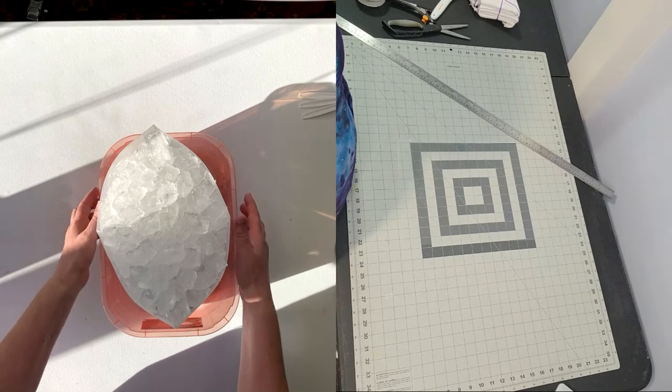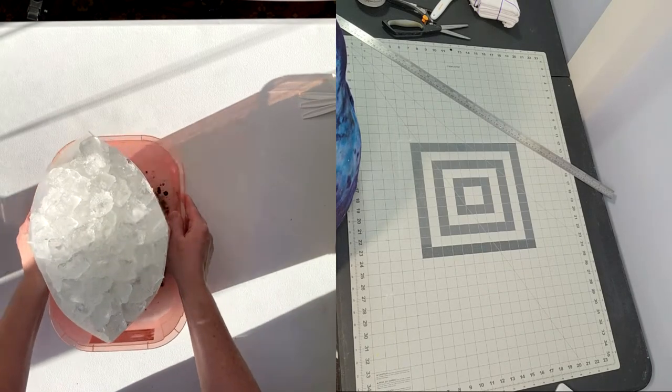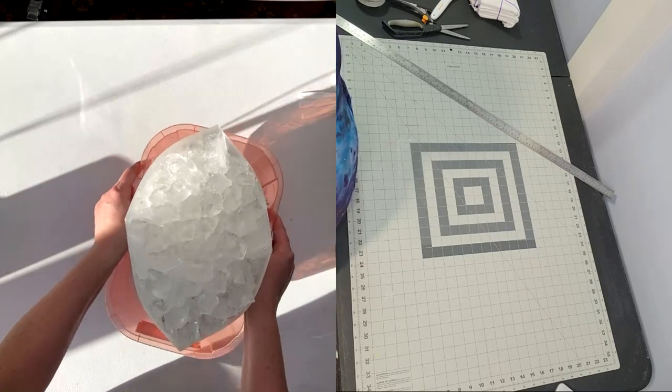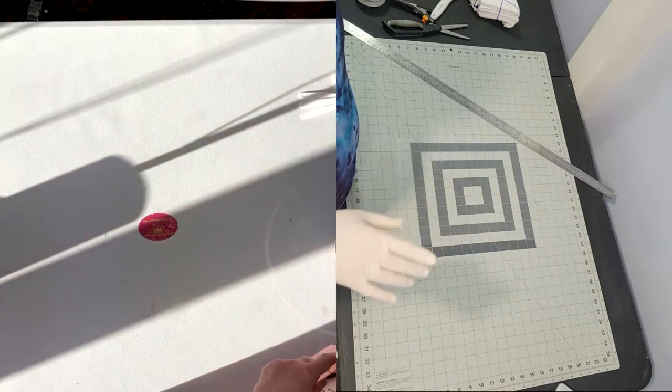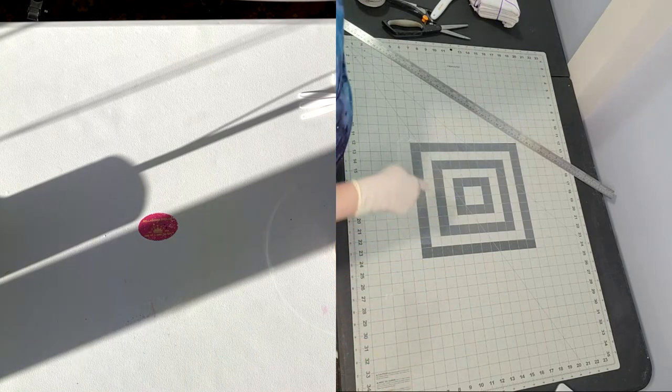I'm new to it. I just got it from ProChem and I've only sprinkled it on a couple times and I'm not sure what it's doing. So I'm going to move this in and I'm going to clean up my table. I've got dye everywhere. Yeah, that's why I put the towel down.